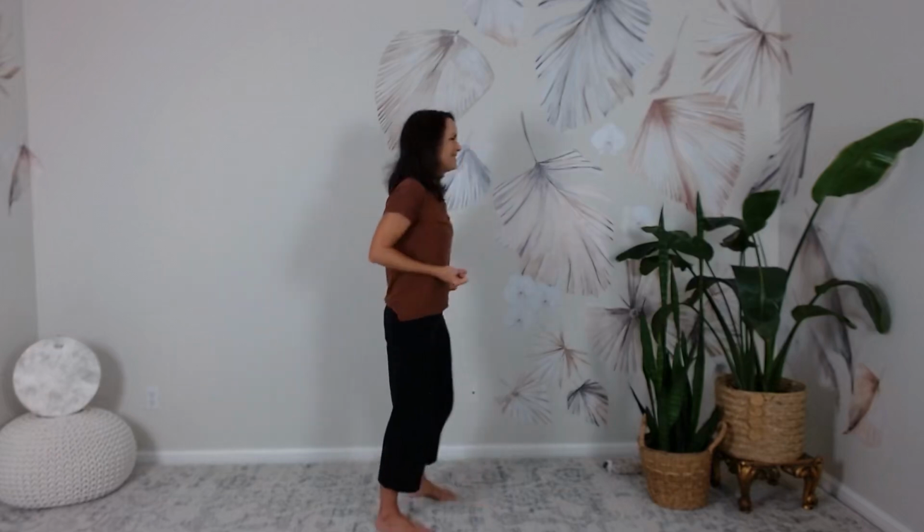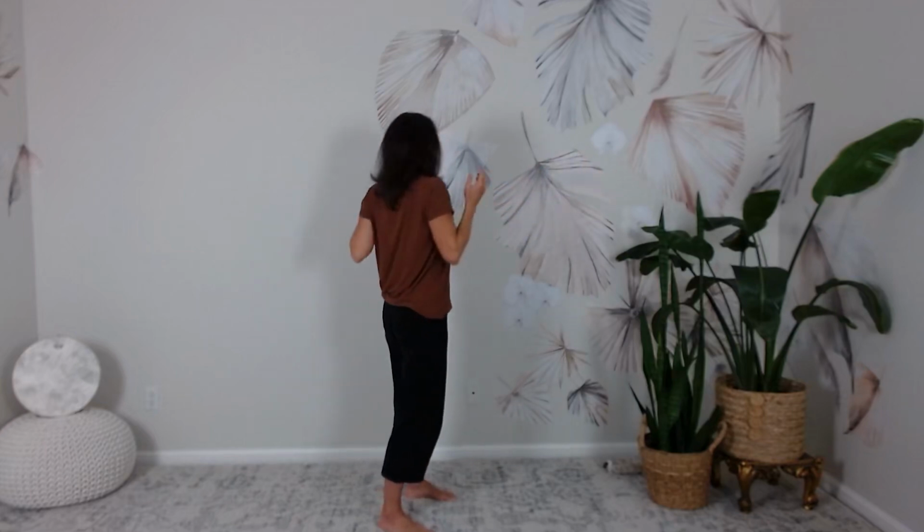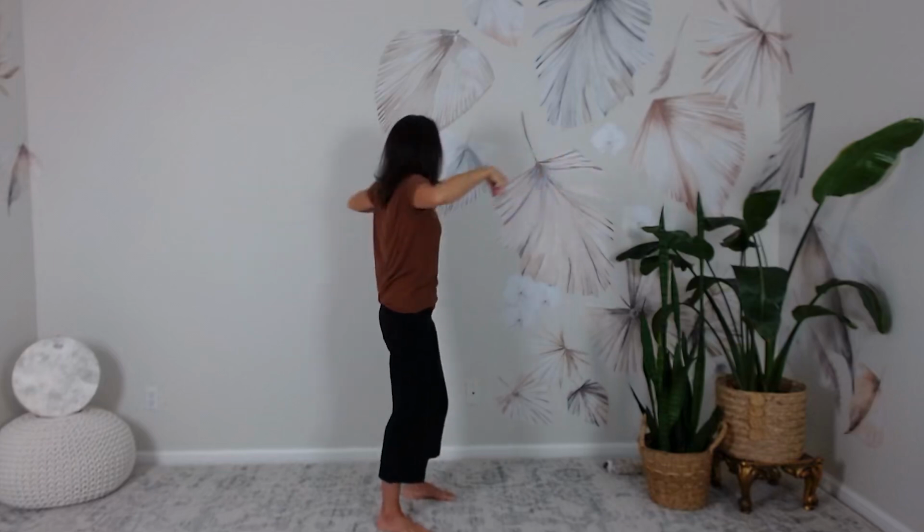And into loose fist now. Inhale. Exhale. I'll turn to the side so you can see. Turn and press the hands out, gazing at the hand behind you. Inhale, realign at center. Exhale, pressing out the opposite direction. Inhale, and then exhale, press to the sides.